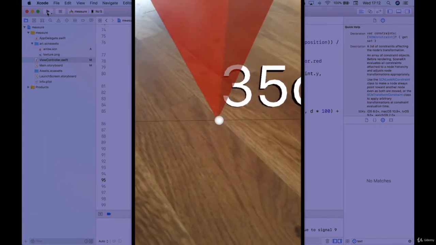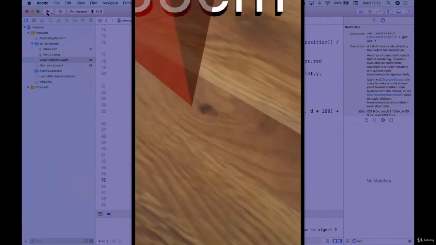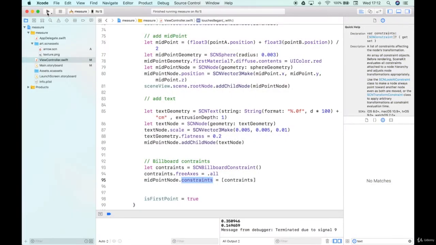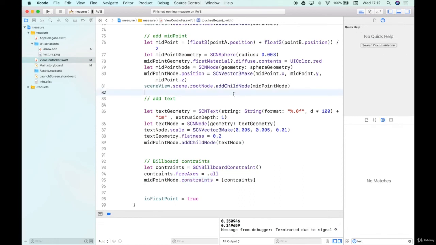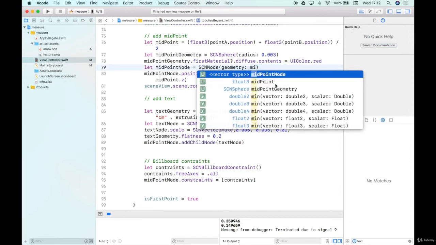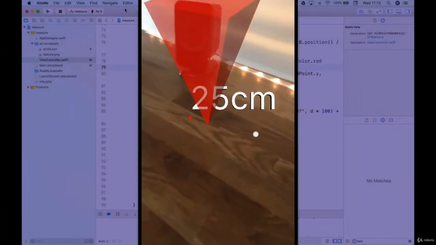I did make an error about this midpoint, so let's go back to this real quick and see what I have done wrong. In here, I added the wrong geometry. What I need is my midpoint geometry. This is working, and that looks much better.